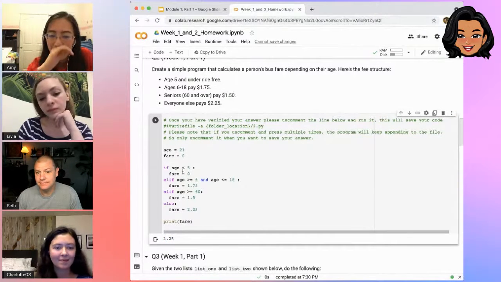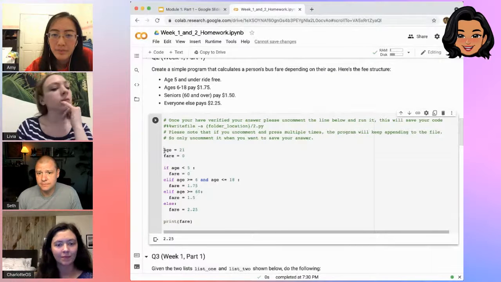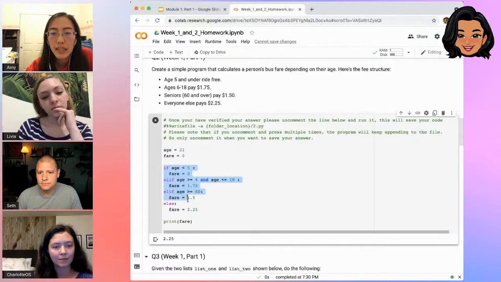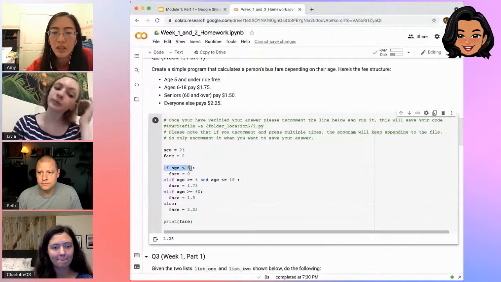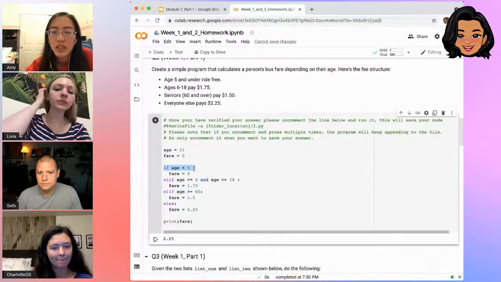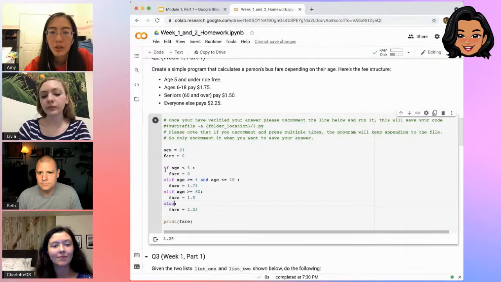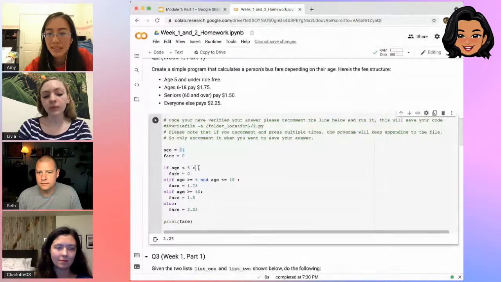So what happened is that we're given age as 21. For an if-else structure, we would have to check all of the earlier conditions and slowly cascade down the levels. So it first checks if age is less than 5, and since it's 21, it's not. So that makes this false, and it doesn't run this block of code.